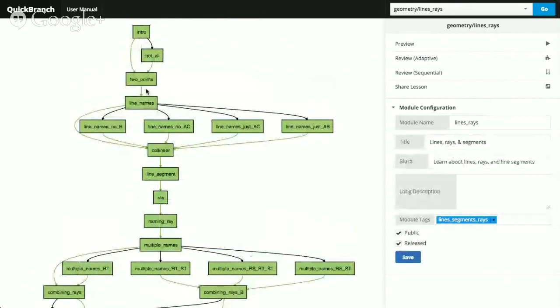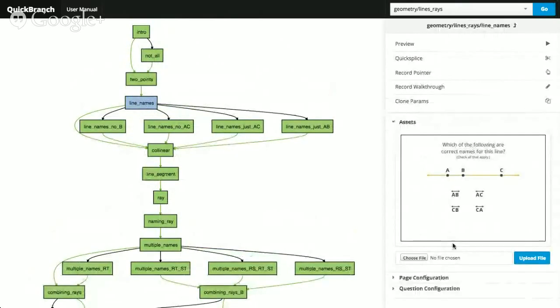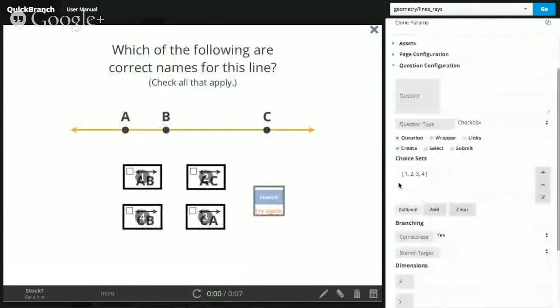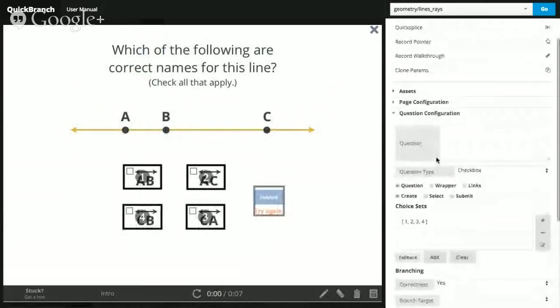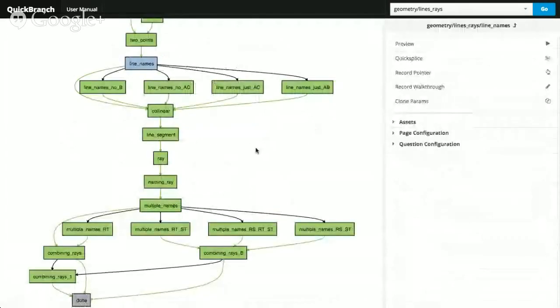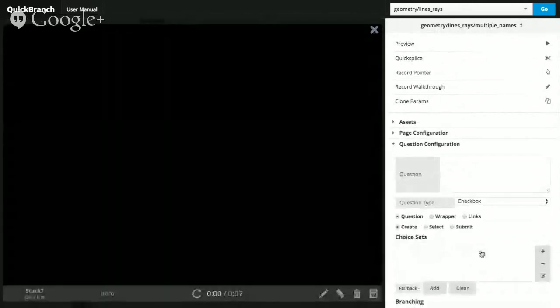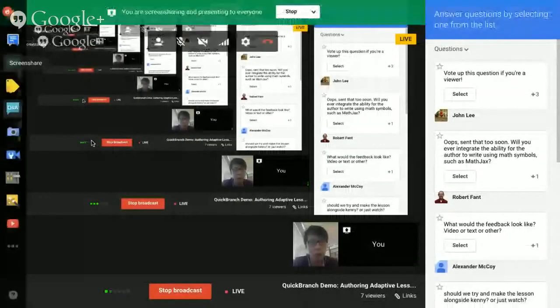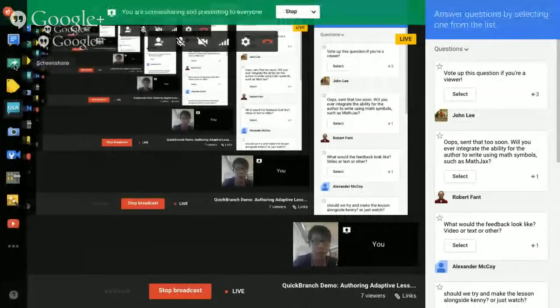And with each of these pages, like line names, for example, if I do the same thing and look at the question configuration, this is, let me just look at this for a second. Choices. Hold on. Let's see. I'm having some trouble sharing this. Are you still able to see my screen, Kenny? I can't see your screen. You cannot? Sorry, you can or you cannot? Cannot. Okay. All right. I'm having some issues here. Kenny, are you able to do the screen share then? Sure. I can try. Give me a second.